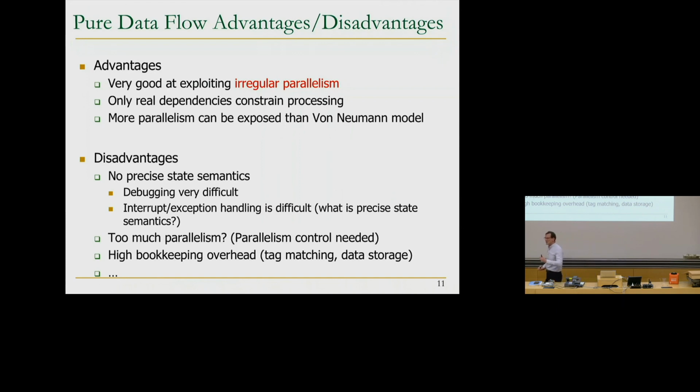So the second issue is very interesting. Basically, what people found out when they built these machines is you have too much parallelism. You build this machine to expose parallelism, but remember the out-of-order execution logic. If you make it really huge, you can fit very large data flow graphs. But it turns out you really need to make it extremely large to be able to handle real-world codes. And people didn't have enough hardware budget or power budget at that time to do all of that tag matching, search, and have enough space in what looks like reservation stations. So this is true not in an out-of-order machine, but a pure data flow machine, basically.